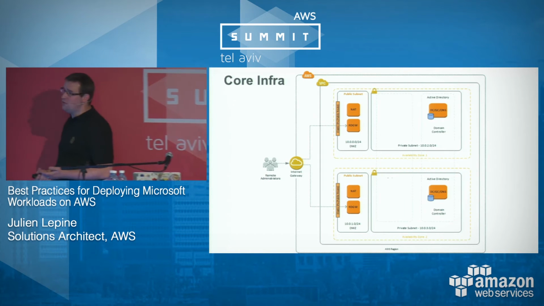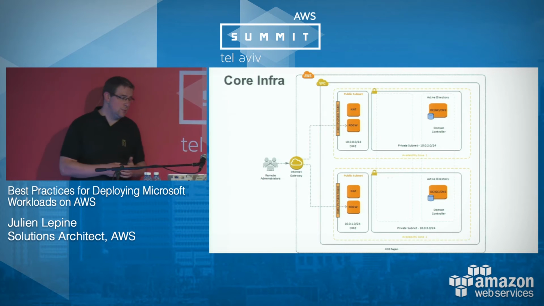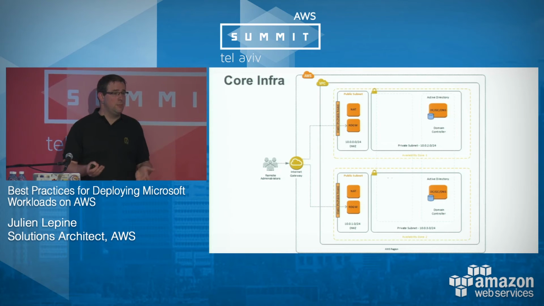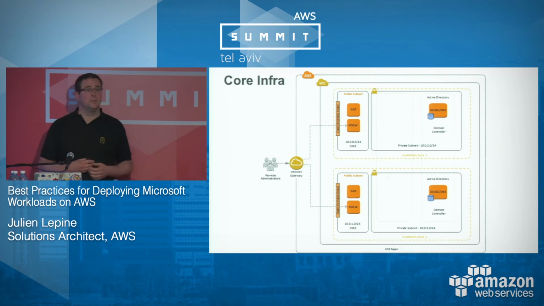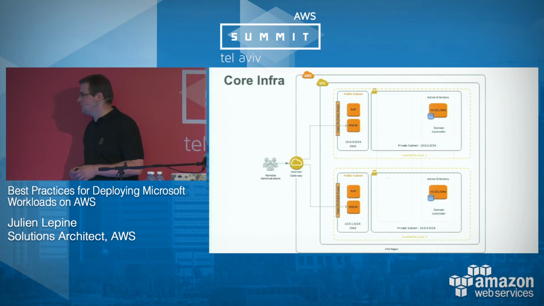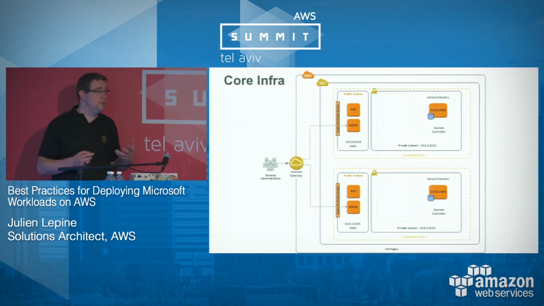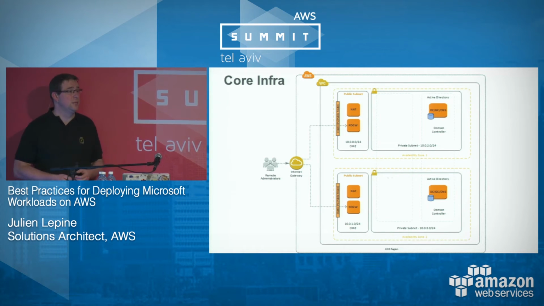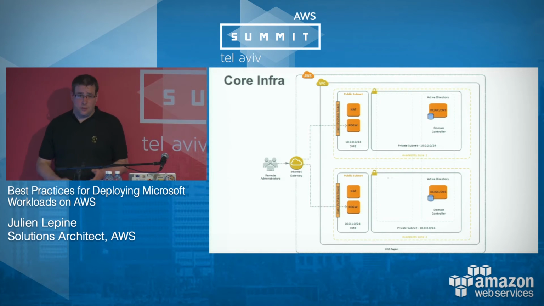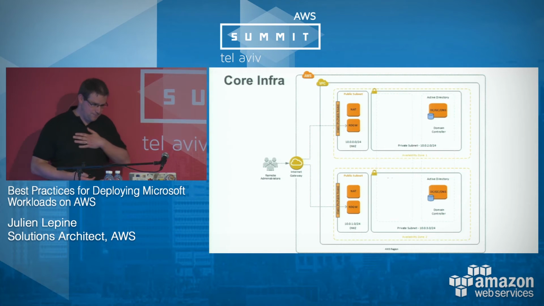Then what you will want to have is a NAT instance. Now, for those who've been with Steve in the just previous session, we have managed NAT gateways, or you can build your own and have filtering directly using Routing and Remote Access from Microsoft, for instance. And you also want to have a remote desktop gateway. That remote desktop gateway will give you access to the administration side of things when you want to build the platform. And as you'll see, that setup is basically the core infrastructure for any Microsoft product that you're going to be deploying on AWS.